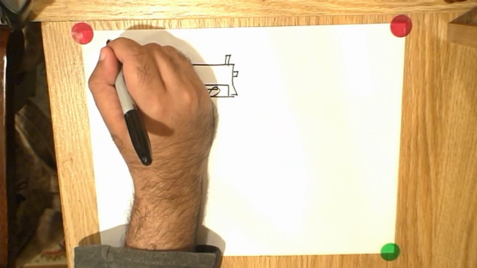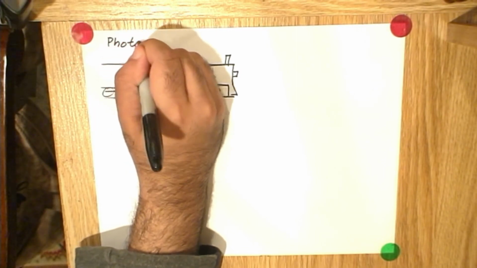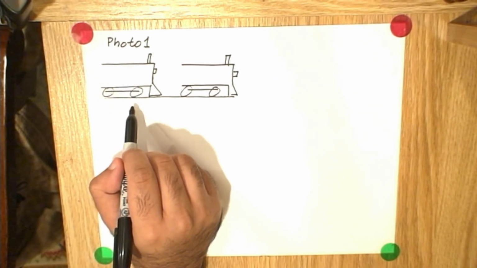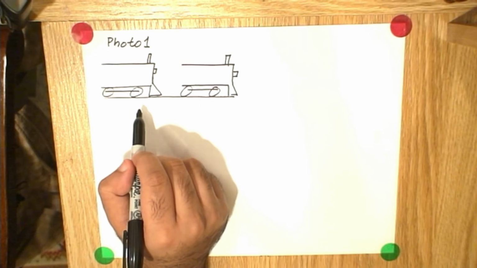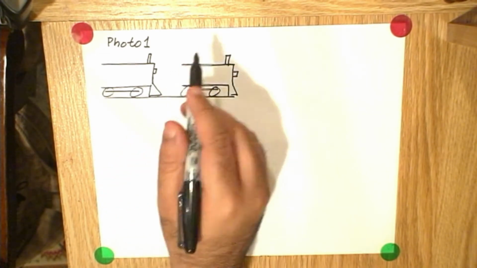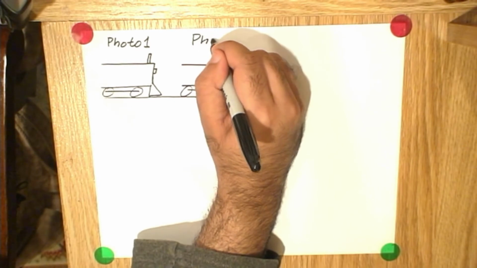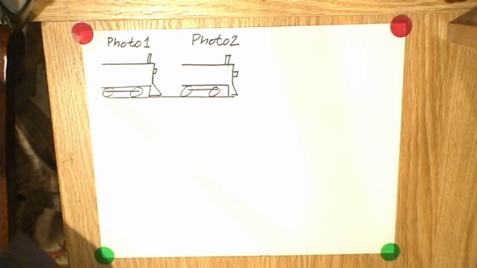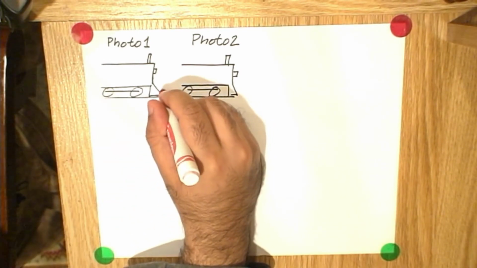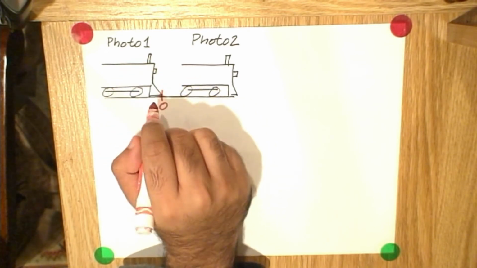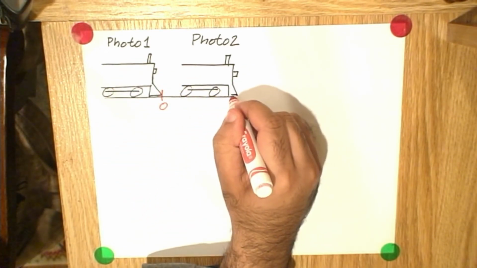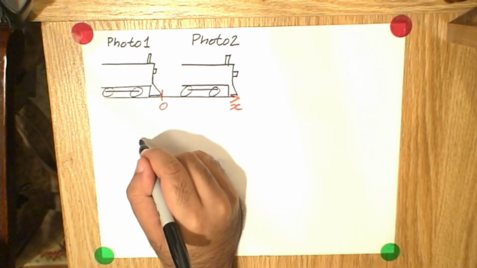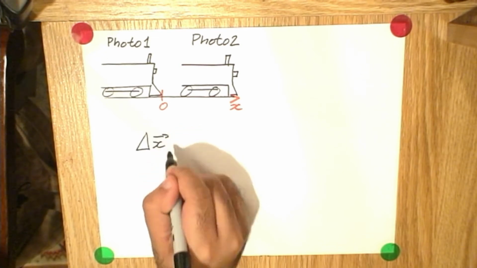So, photo 1 is going to correspond to where we had its initial velocity. We were told it was moving at 4 meters a second. And photo 2 will be after it has accelerated somewhat. I'm going to set my origin at the front of the cowcatcher in photo 1, and I will set rightwards as being positive. What information is known and what information is unknown?